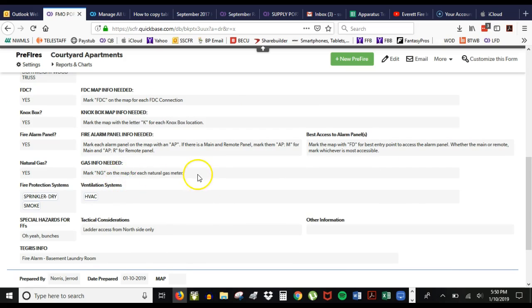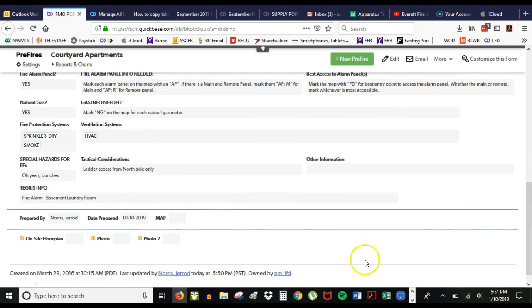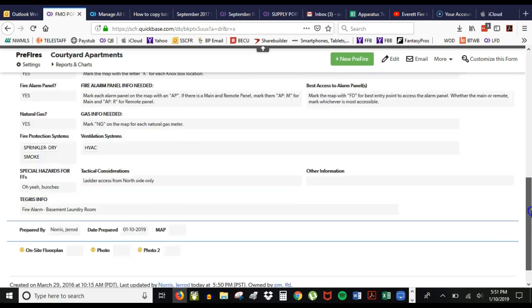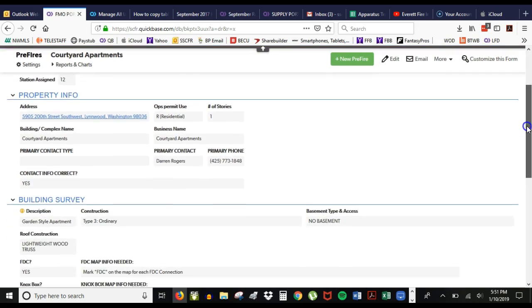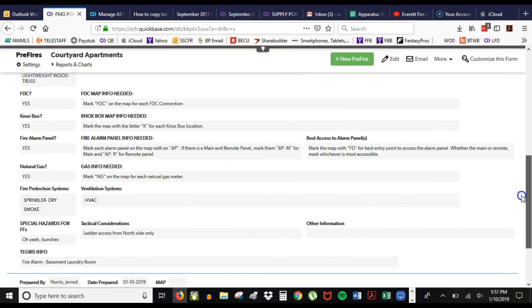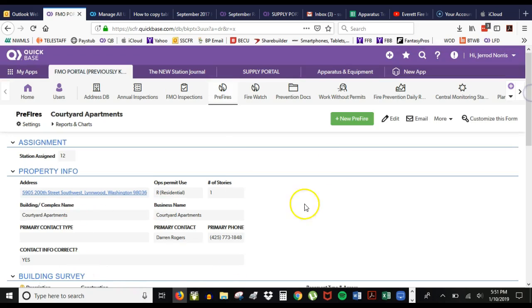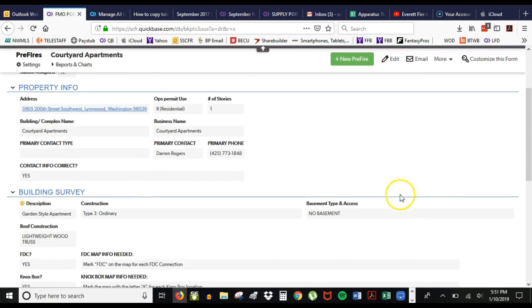We got to go in, we need to mark all of these items, because look, we hit yes on all these. Now the question is, how do you get to the mapping? How does it work from here? But they could take this and run with it, right? They could even add some photos in here for whatever we think may be useful. So that's that for the pre-fire. It's starting to flow a little bit like Everett's, but still has some of ours. So that'll give you a look to see what we got there.